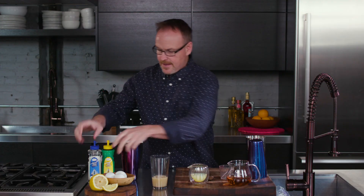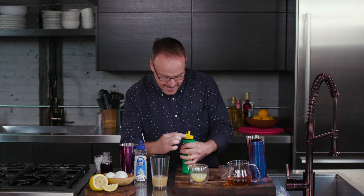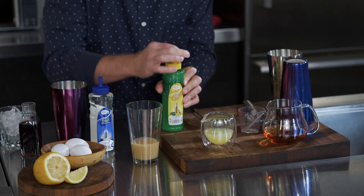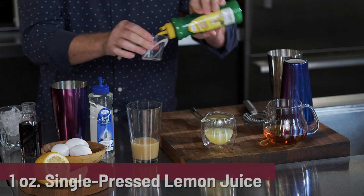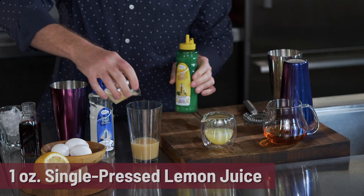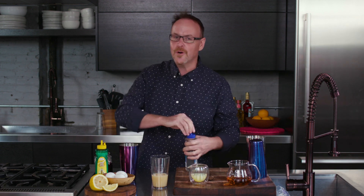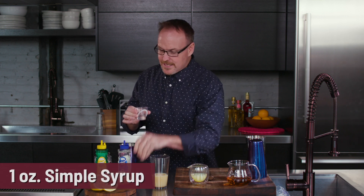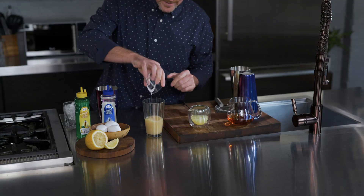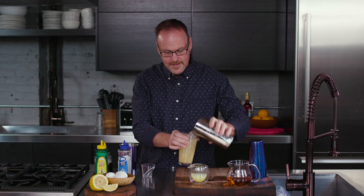However you like your whiskeys. Master of Mixes juices and syrups — single pressed lemon juice, that's all that's in here, it's just lemon juice. Did you see that little clip on the side? That way when you're making cocktails at home you can get the little cap out of the way but not lose it. One ounce of single pressed lemon juice from California. And simple syrup — it's just sugar and water, that's why they call it simple — one ounce of that. So our sweet and sour are in balance with each other. A little bit of egg white and some whiskey.